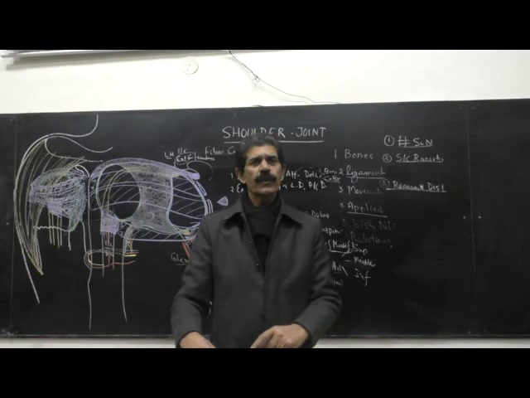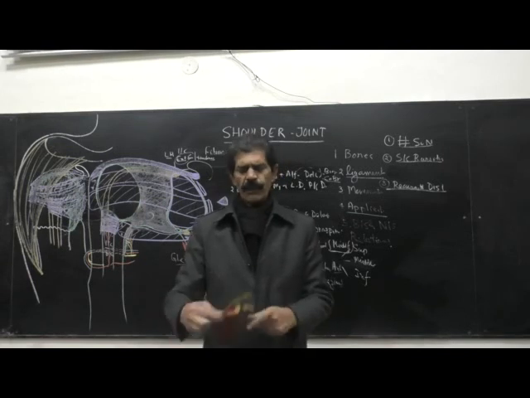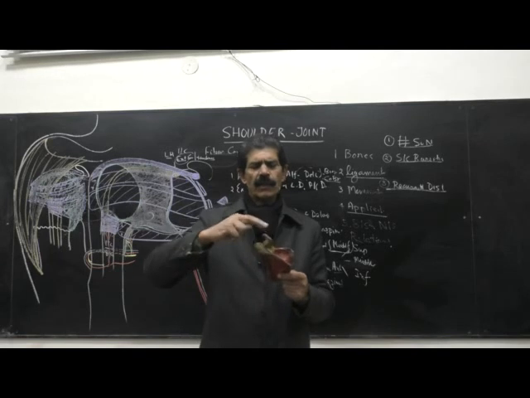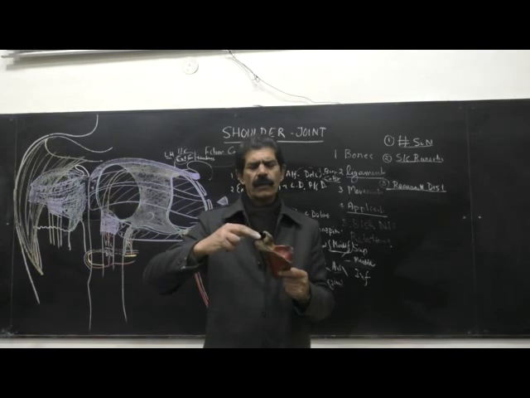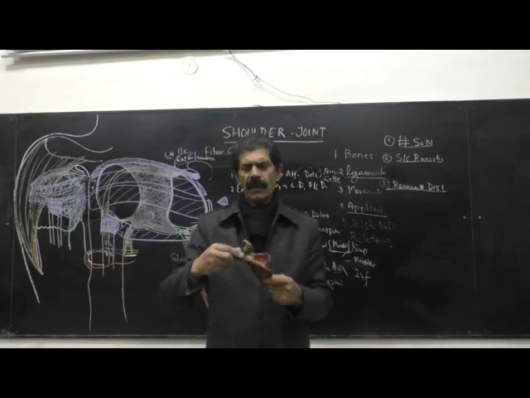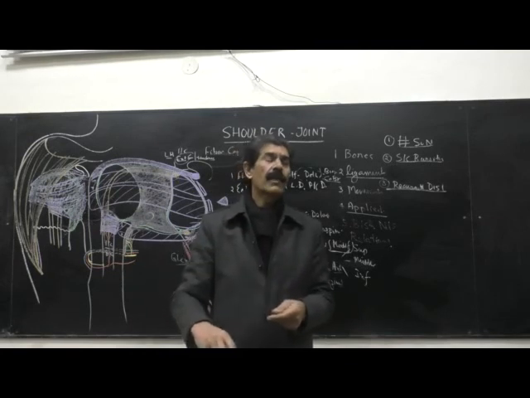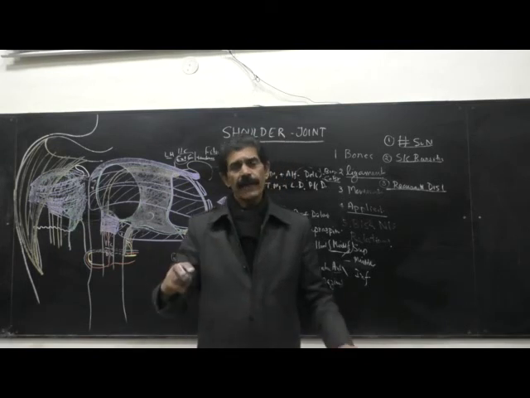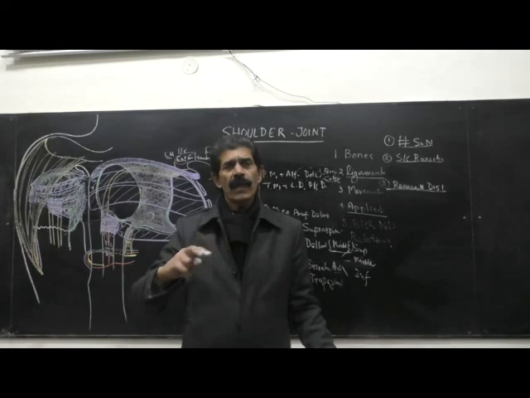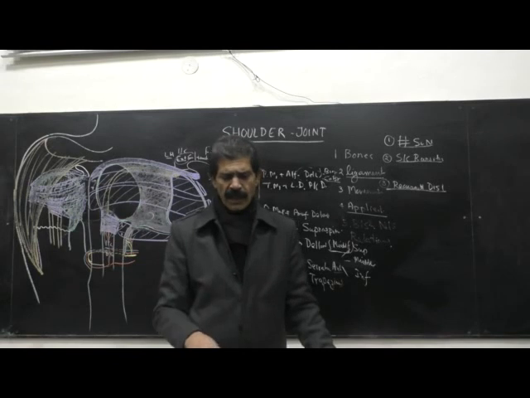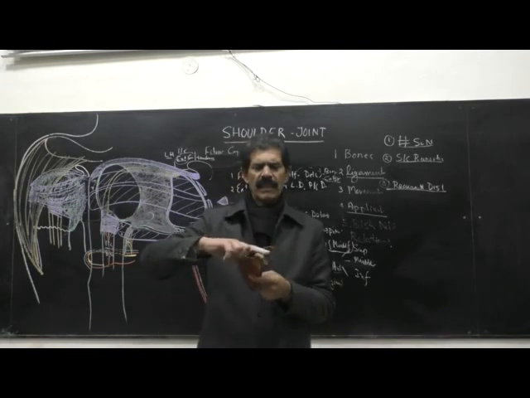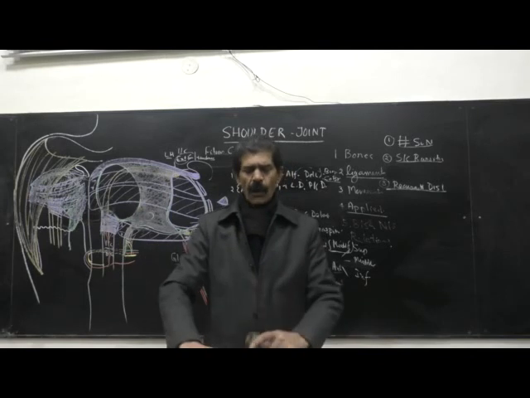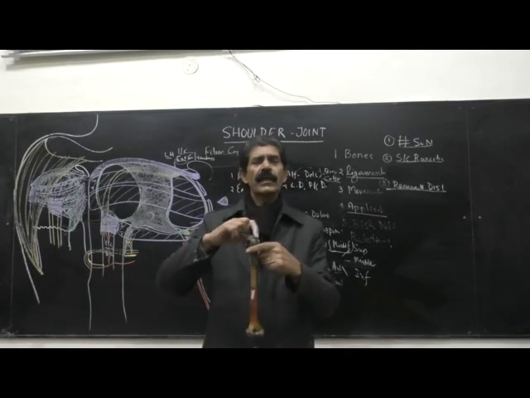There is a bursa also present in relation to the supraspinatus muscle as it passes below the acromion, just between the bones. This is also called the subdeltoid bursa, because it is present below the deltoid, below the acromial arch, in relation to the narrow tendon of the supraspinatus muscle, while it is passing laterally for insertion into the top point of the humerus, that is, on the greater tubercle.